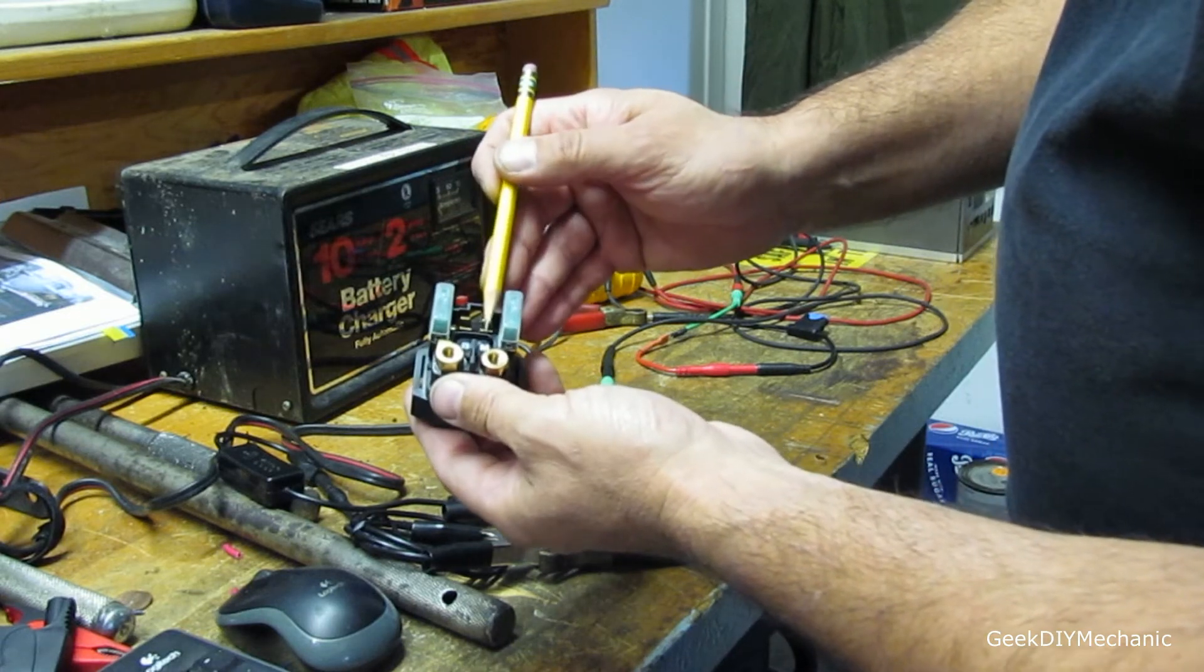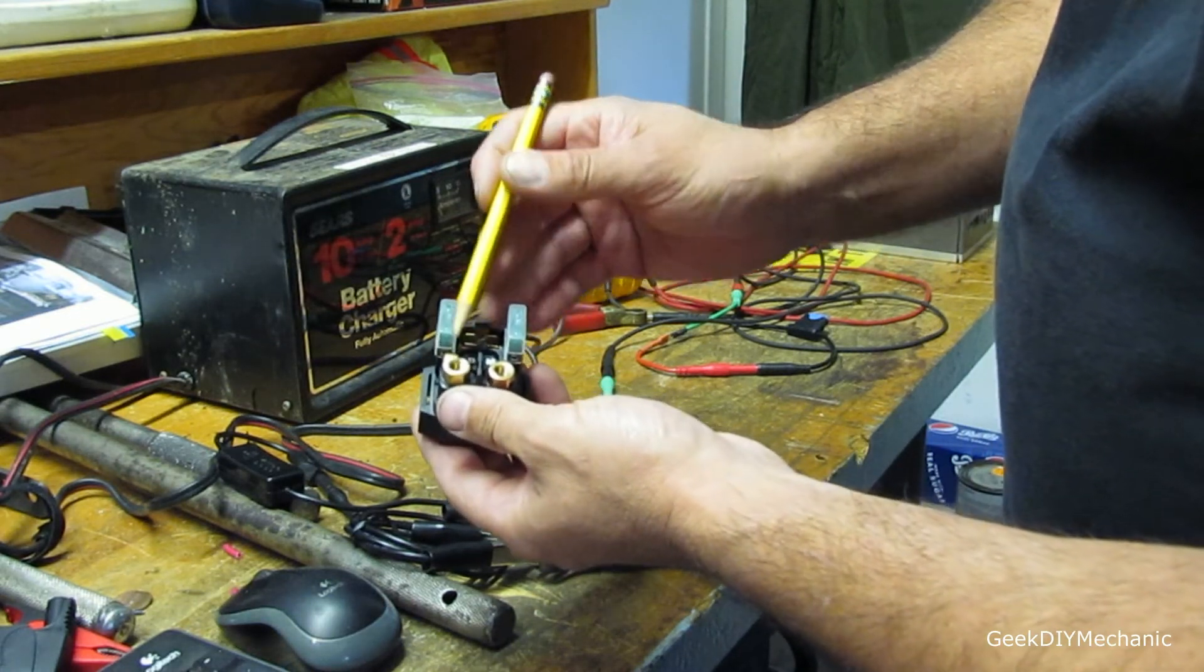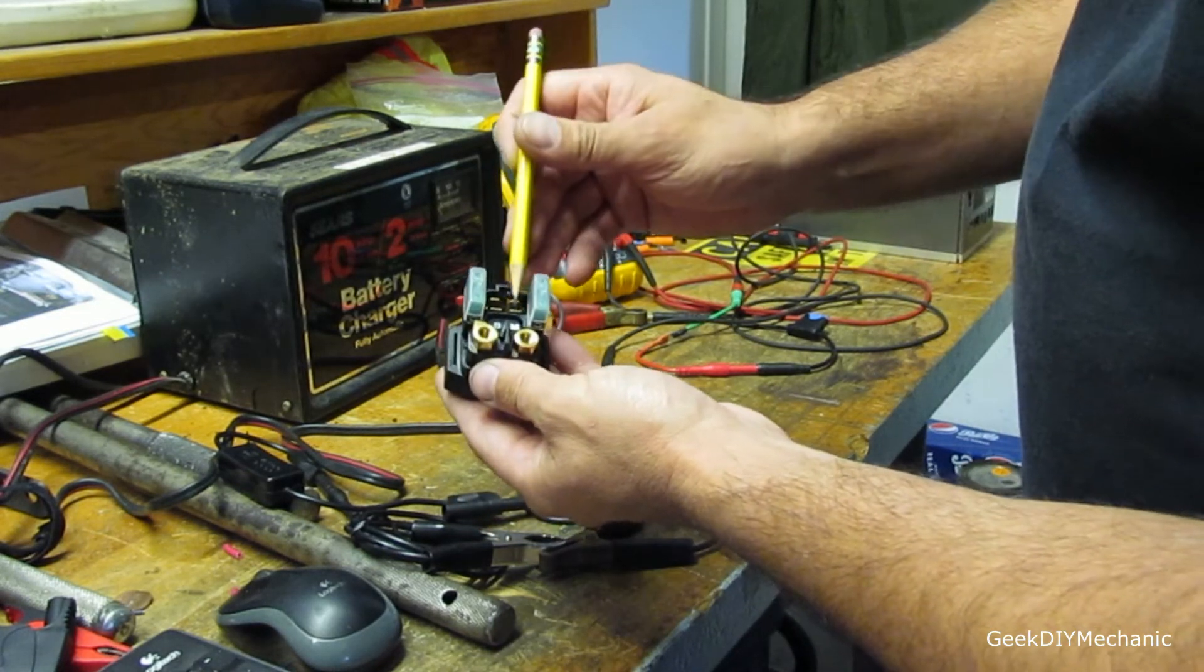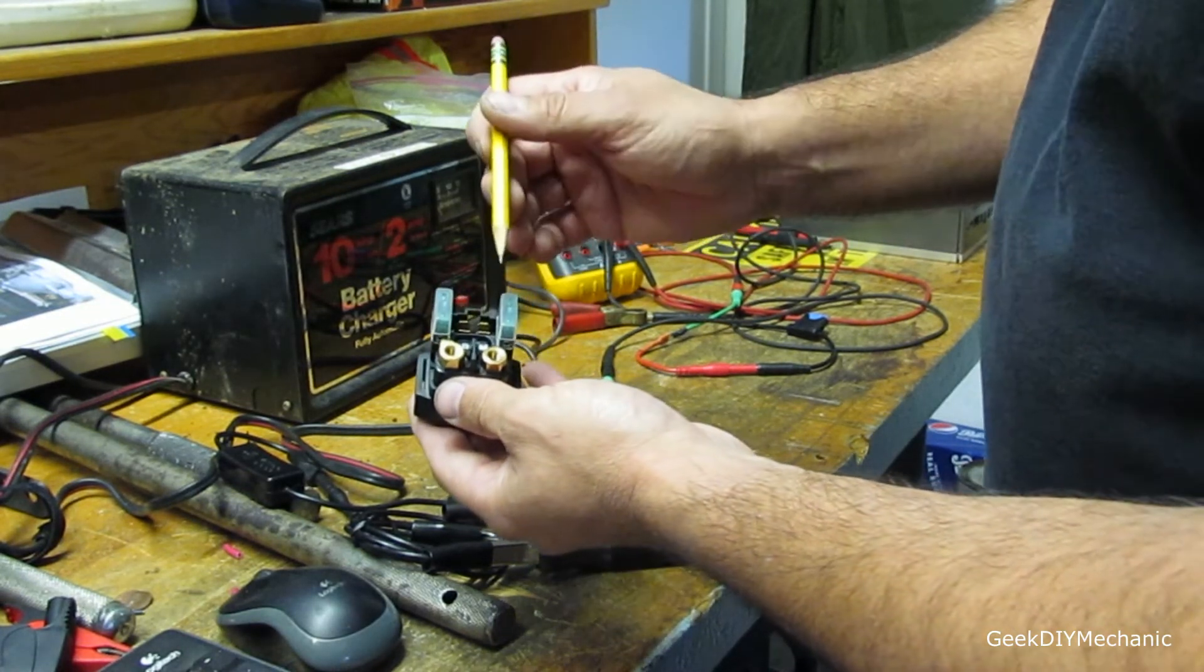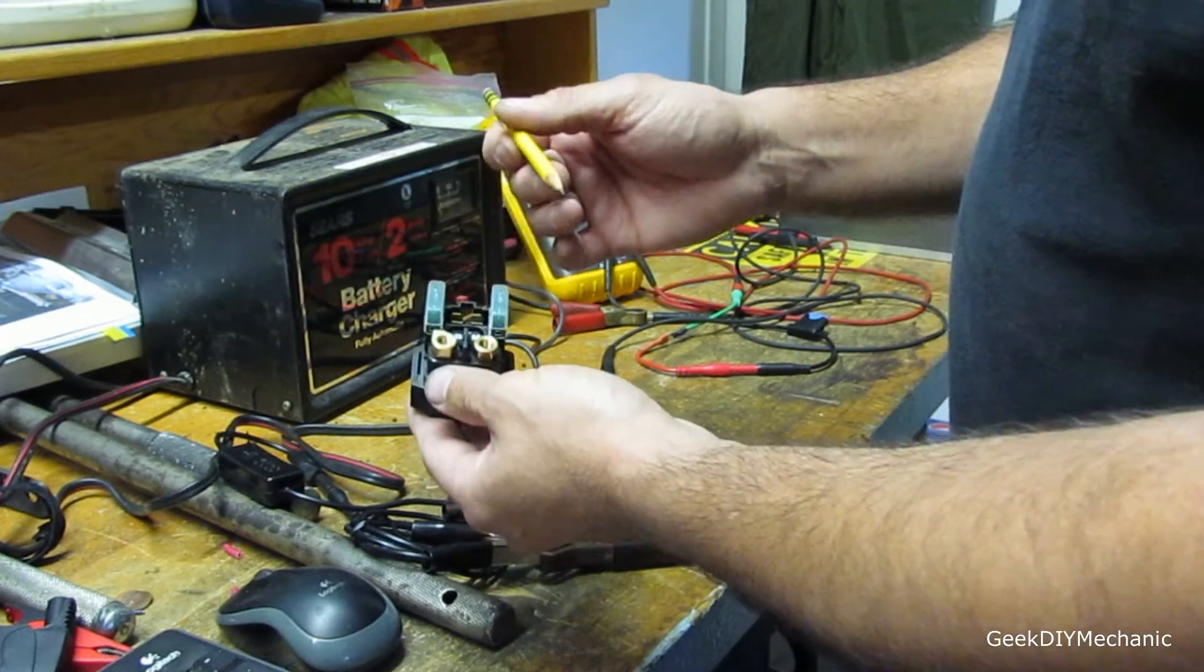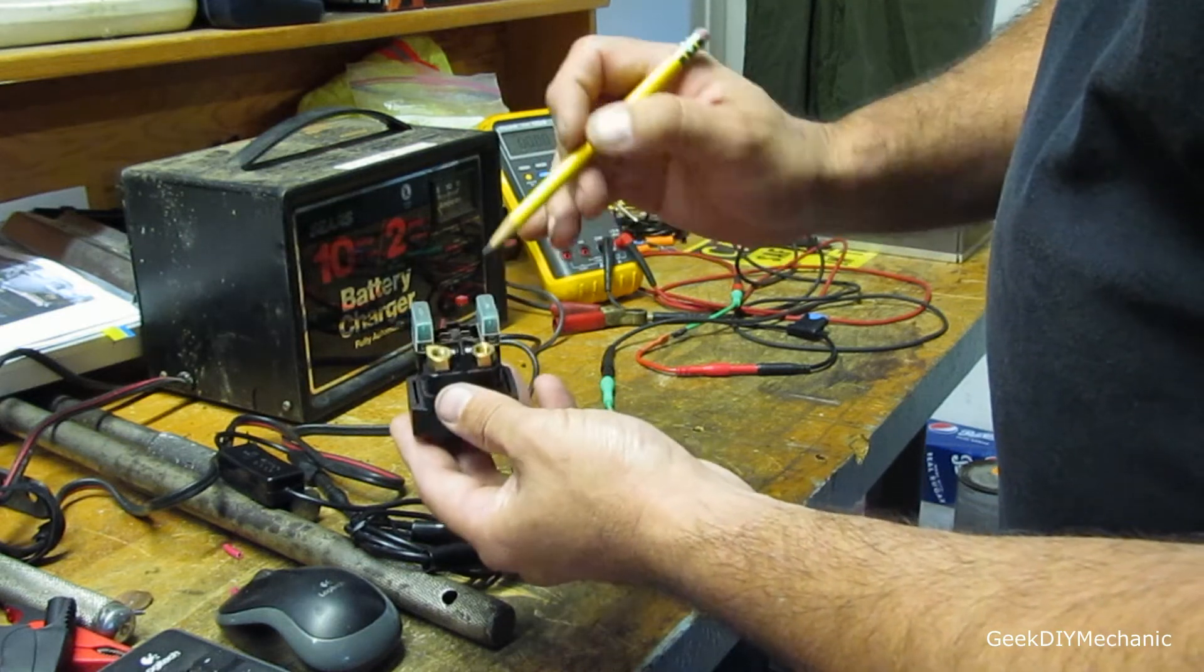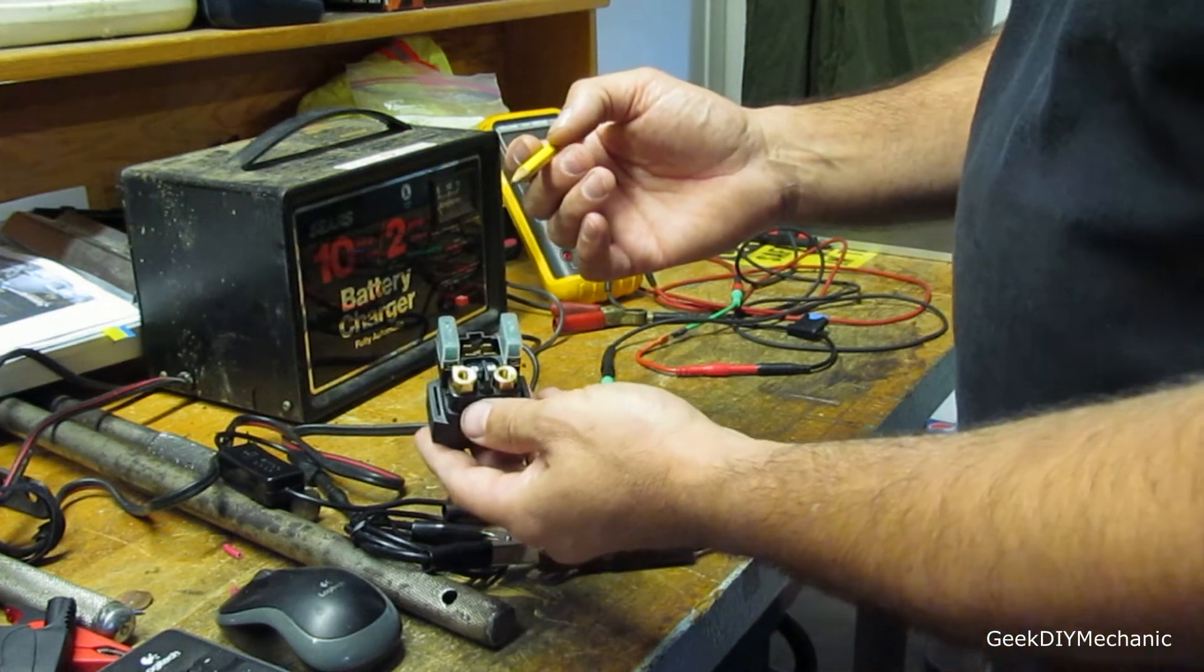Not all of them have B and M on them. B stands for battery. That means it would be connected to the positive post to the battery. M goes to the motor. In this case, this was used to power the starter. And if you notice, these are big, hefty terminals because the starter requires a lot of current.